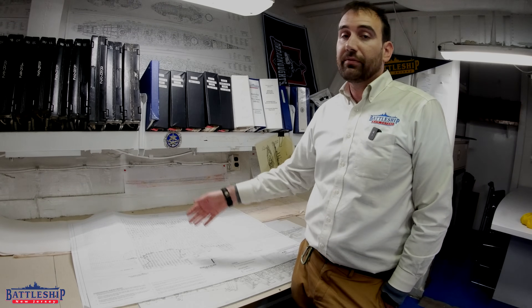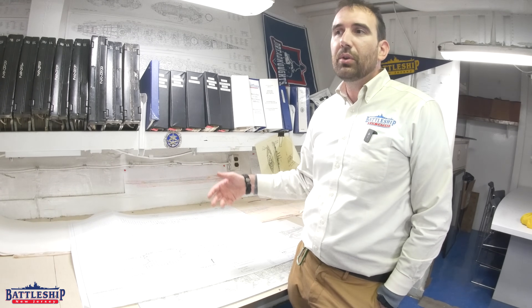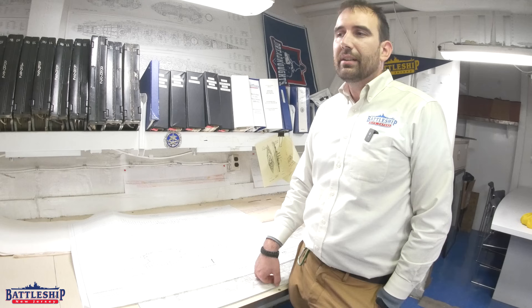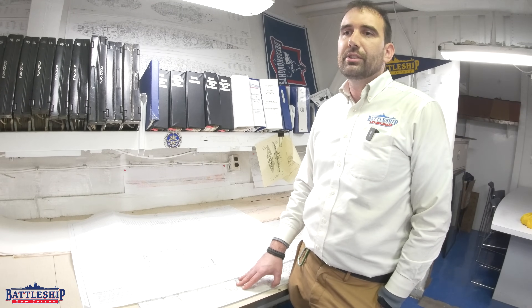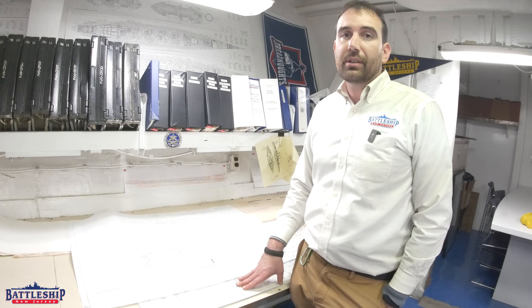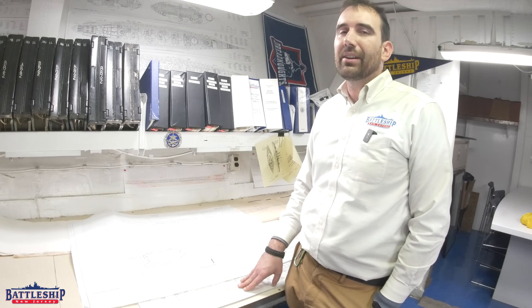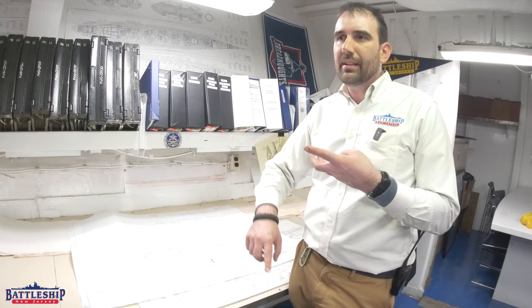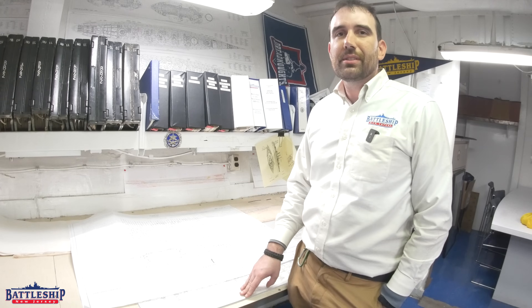The short version is that silting is a real concern for museum ships that are permanently moored and have been sitting for a long time. Unfortunately, even when you do a lot of checks ahead of time, stuff like this still happens. We have done everything possible to check where the ship is sitting, the channel, and everywhere we're going to be moving this ship to make sure she can get out without running aground or incurring extra unforeseen costs. We also take quarterly soundings off the side of the ship just to make sure the area around us isn't filling in — so that's three different methods: soundings, divers, and a bounce sonar off the seabed. That won't be what slows us down on our way to dry dock.